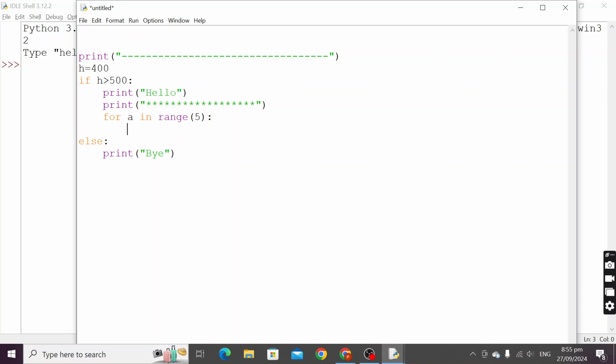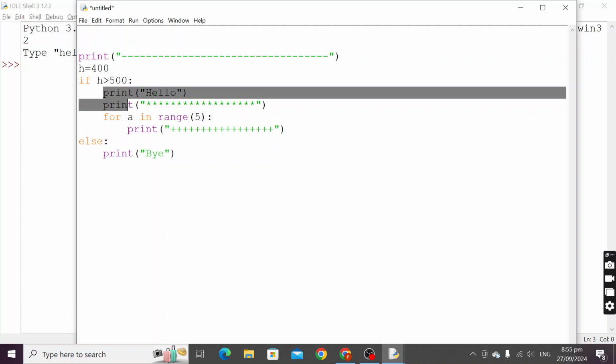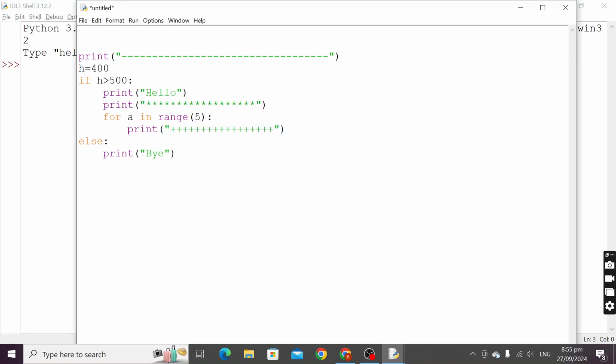Now you can see the cursor is blinking a little to the right-hand side with extra space. Now this print statement is going to be part of this loop. If I am writing just a plus symbol, for example, it means if the h value is more than 500, then the condition will be true, and after becoming true all this will be executed. This print statement is part of this for loop, nothing else.